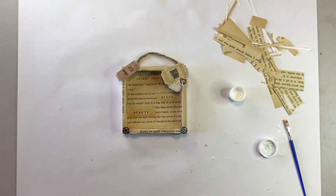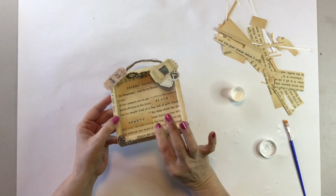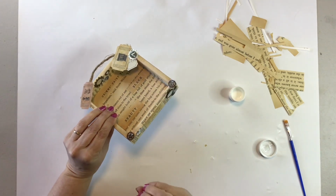I finished putting all of the elements on my tray. I've got some of those really cool stickers and all of the different gears that are on it. So I put a good healthy amount of that Mod Podge to keep the gears in place. And once it dries, those are really gonna stick well.